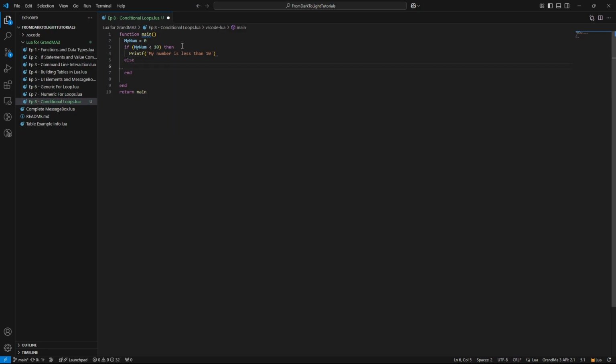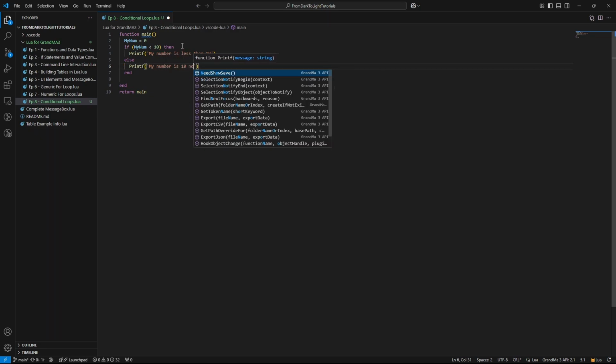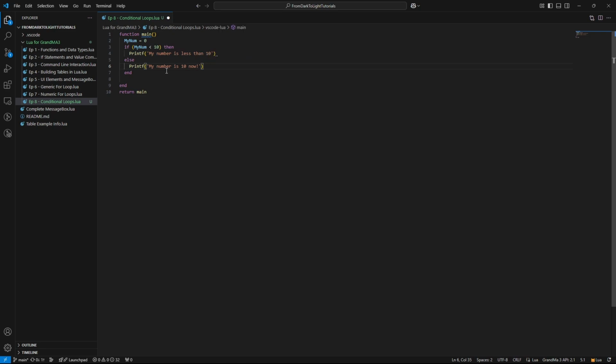Else printf my number is 10 now. And this already auto-completed end for me, which is really nice.